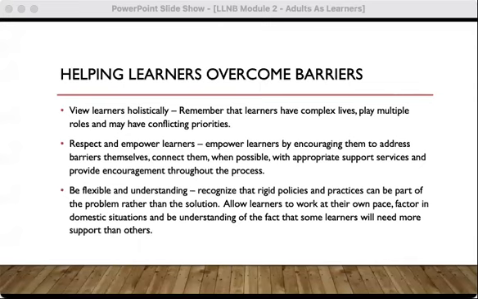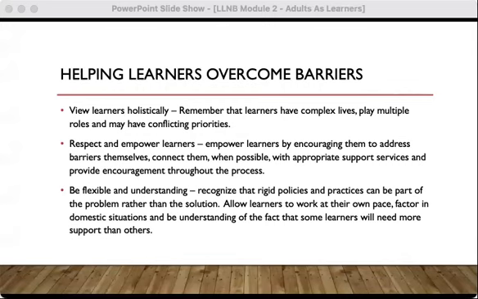Many of the adult learning best practices that were explored earlier in this presentation are relevant when it comes to helping learners overcome barriers. Encouraging learners to set their own learning objectives, involving them in their learning plans, offering choices of methods and resources, and involving learners in the evaluation of their learning are all positive steps to mitigate barriers to learning.